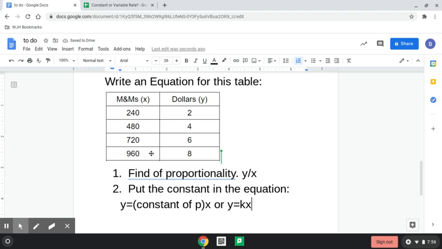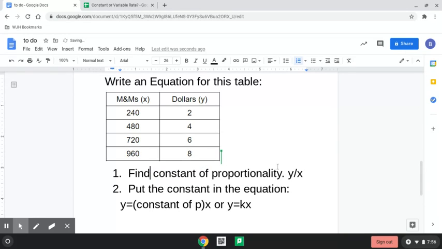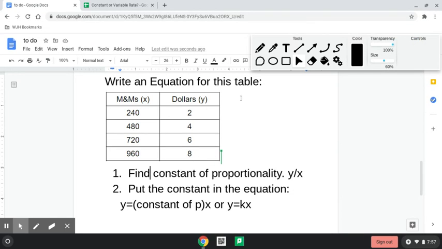So, it looks like I didn't actually write the word constant. Okay, so finding the constant of proportionality. Now a ton of you make the common mistake of saying, oh, 240 divided by 2, I can do that. That's easy. That's 120. Okay, good. I'm glad you could do that, but that's not what we're asking for. That's x divided by y. We need to do y divided by x, and they are not the same thing.